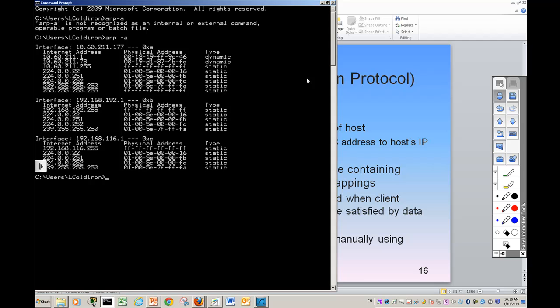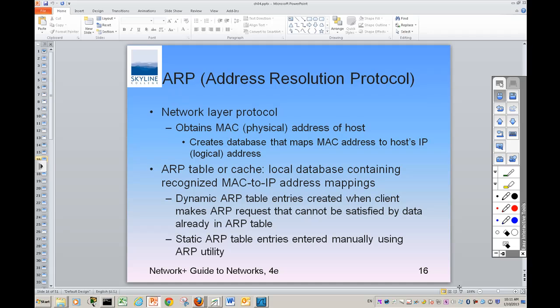We go through a similar process, but ARP translates IP addresses to MAC addresses because we need the MAC address to get to where we really want to go. Can more than one machine have the same IP address? Yes, but not at the same time. If it happens at the same time, the machine will look around and say, oh, you've got mine. They're supposed to check to be sure it's not a duplicate before they hand out addresses. So the ARP protocol, Address Resolution Protocol, translates IP addresses to MAC addresses, to hardware addresses.